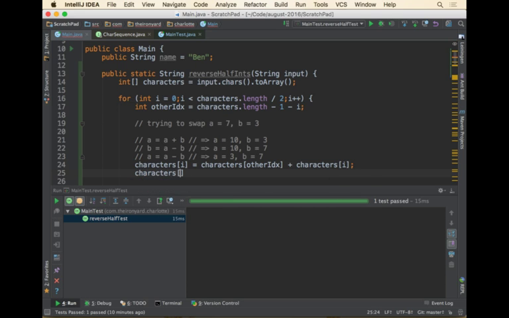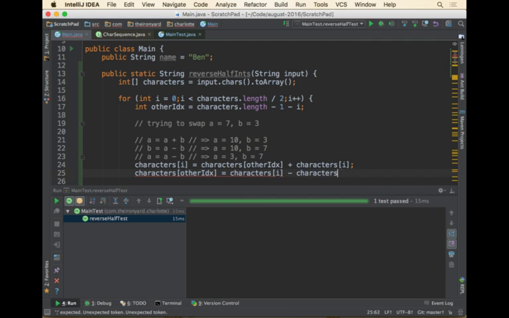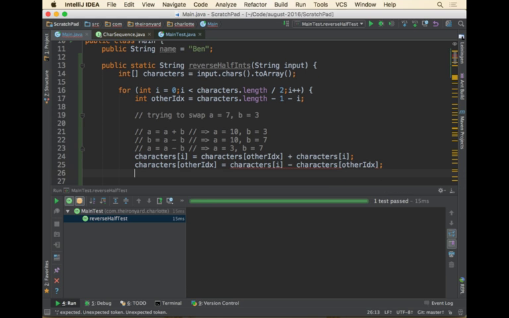And then characters at other index would be equal to characters at I minus characters at other index. And characters at I is equal to characters at I minus characters at other index.